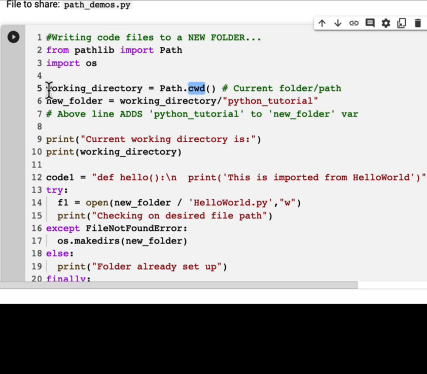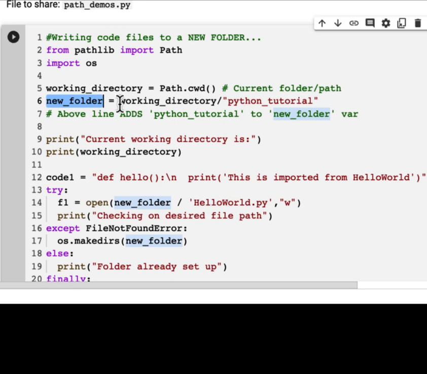I usually wouldn't use such a long variable name, but it's useful in this case to refer back to what the actual command is doing. So this records our current working directory, or our path, inside the variable, and thinking ahead that we want to be able to make a new folder in that same path.